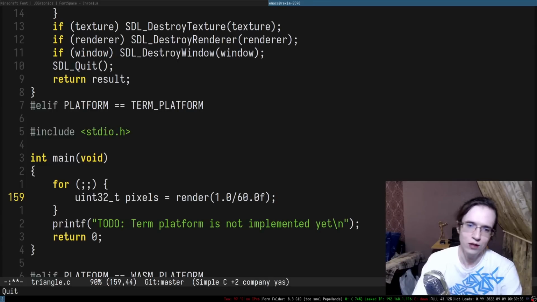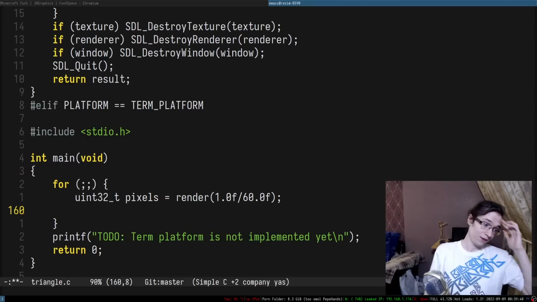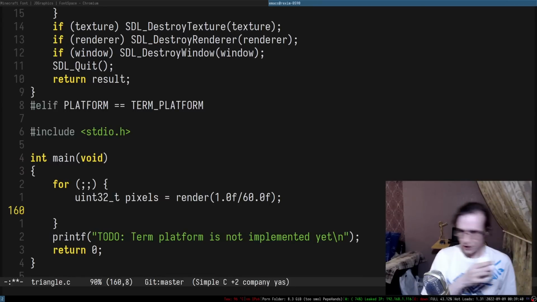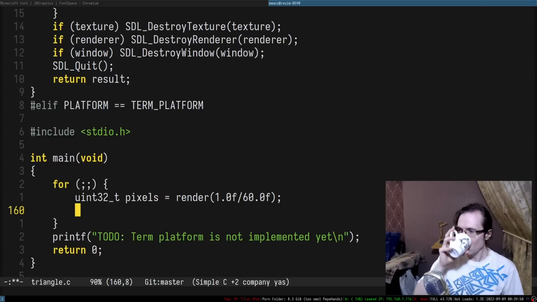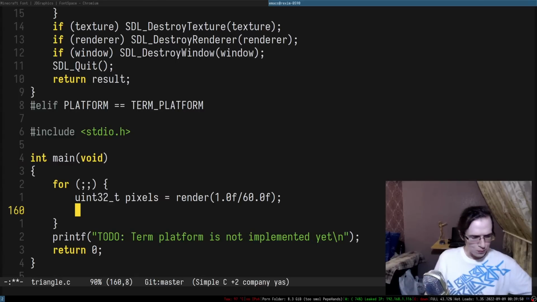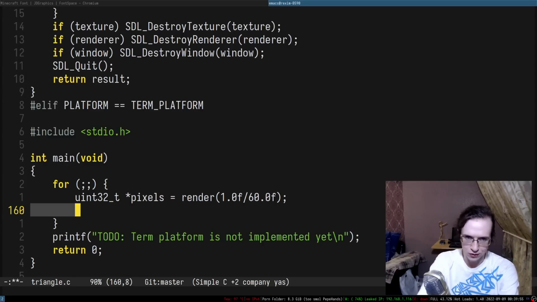And what we have to do next, in fact, is transform those pixels into ASCII characters.